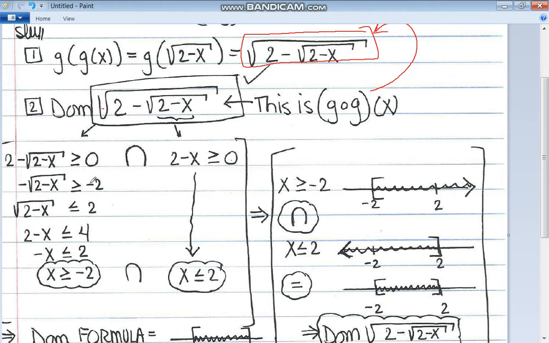Now let's solve each of these inequalities for x. Let's work on the left side first. First, move the 2 over by subtracting. Then divide or multiply both sides by a -1, which flips the direction of the inequality sign, and it gets rid of both the negatives. Now we want to get rid of the radicals, so we square both sides, and then we move the 2 to the other side by subtracting. Now we have to get rid of this negative by multiplying both sides by a -1, which flips the direction of the inequality again, and we get x is greater than or equal to -2.